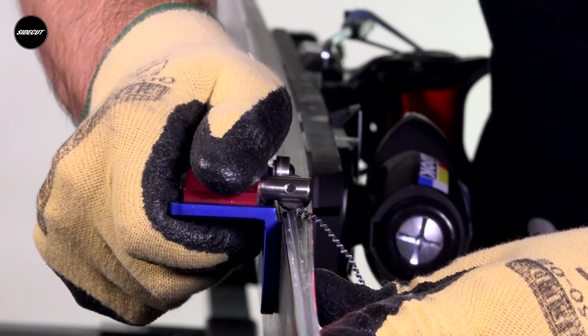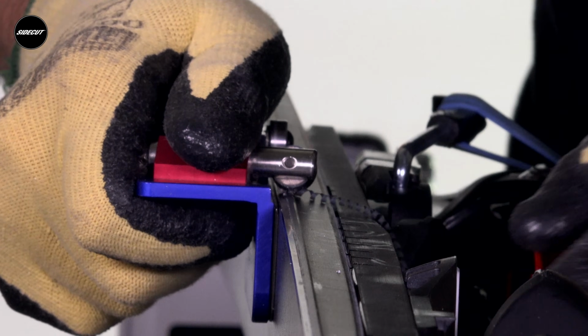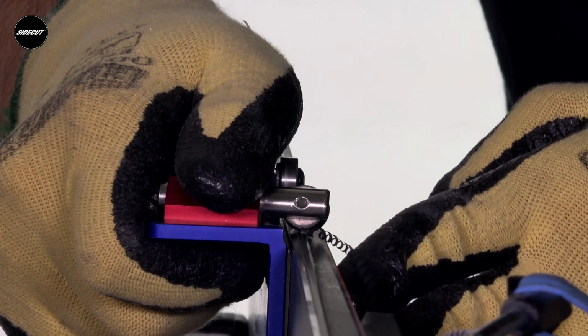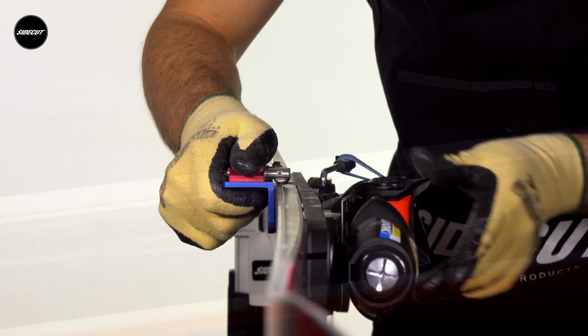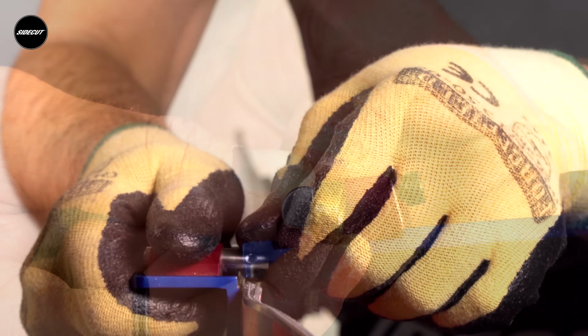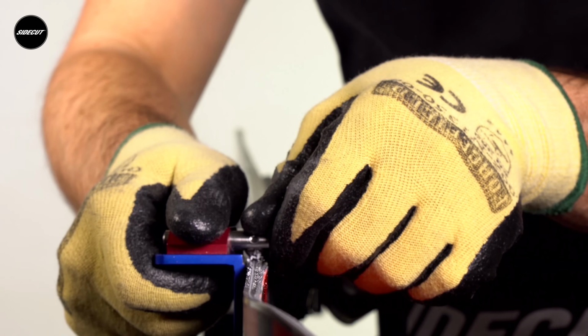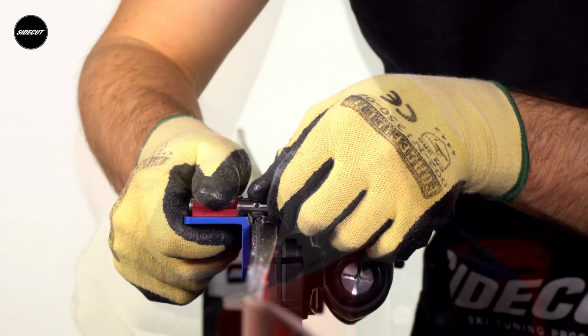Depending on the type of sidewall material, long even passes without stopping, allowing the tool to do the work, most often deliver the best results. Use of the tool in sections or a stop-start approach can create tiny grooves in the sidewall that may grow into severe chatter marks upon subsequent passes. Remember, chatter is caused by incorrect setup, too much force, or the wrong cutter. Therefore, take your time to figure out what works best on different skis.